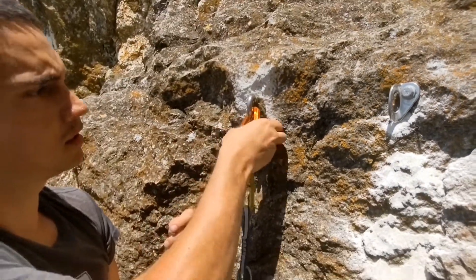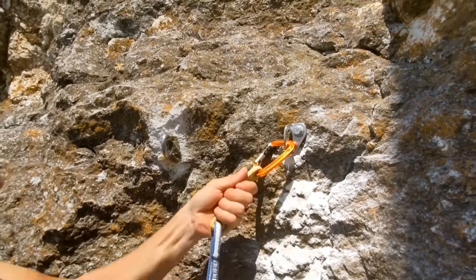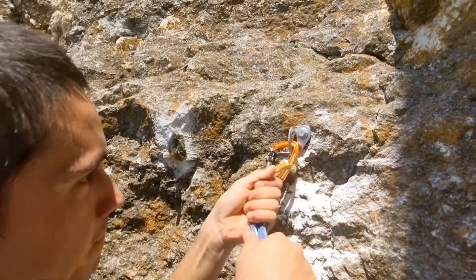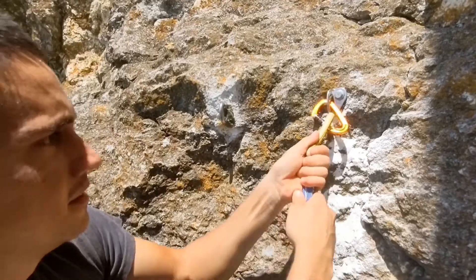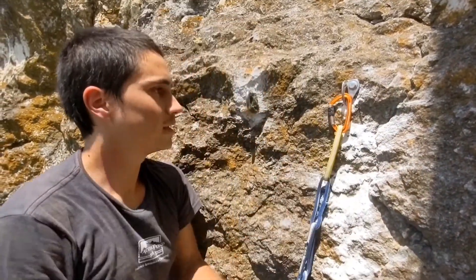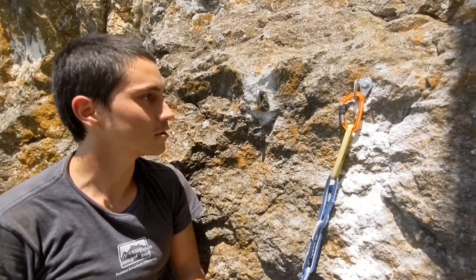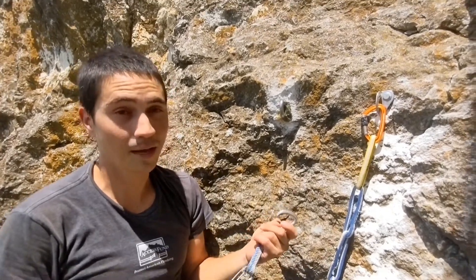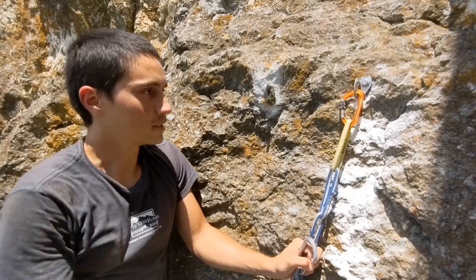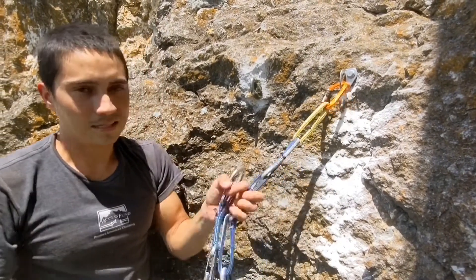I would be a hypocrite if I didn't test it. I am pretty confident in that placement. I climb out here pretty regularly, very few people climb out here, so I don't envision a lot of people risking their lives on this, and I will check back periodically. Right now it's the summer, it's probably about 95 or 100 degrees out. I'll be checking back in the winter to see if this is still as tight as I originally got it, and if any of the conditions have changed. That's it, thanks guys.